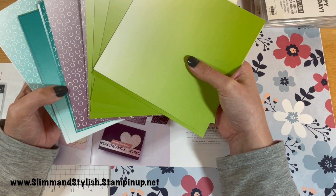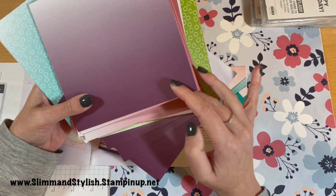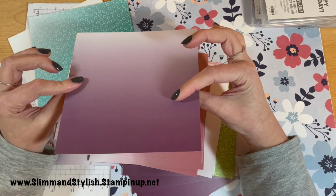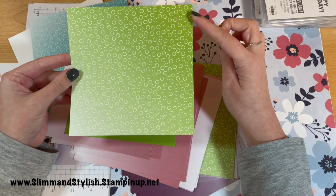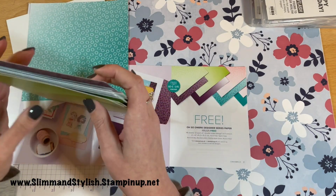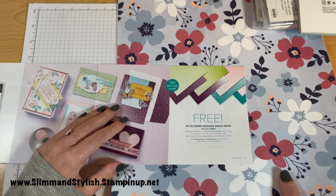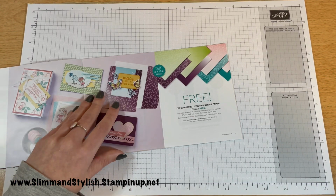You've got Granny Apple Green, Blackberry Bliss, Bermuda Bay, and somewhere in here you've got Rococo Rose as well. There are 2 different designs. You've got the ombre effect design, which starts dark and goes to light, or you've got the design that has the circles on, which also starts dark and goes to light. There are 48 sheets in this. I have used quite a few of them, so it is a huge bumper set, and you can get this free if you spend £45. So it's another 1 credit product. Let me just shift these to the side because otherwise they're going to stack up and clutter my desk. I don't like clutter.